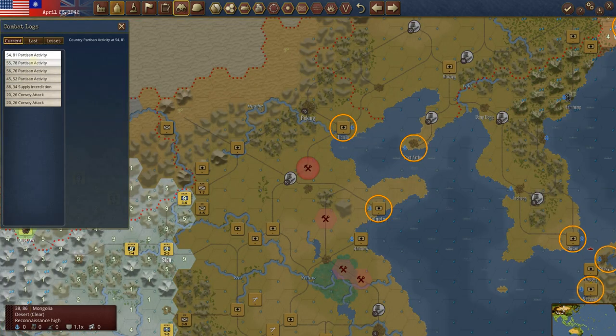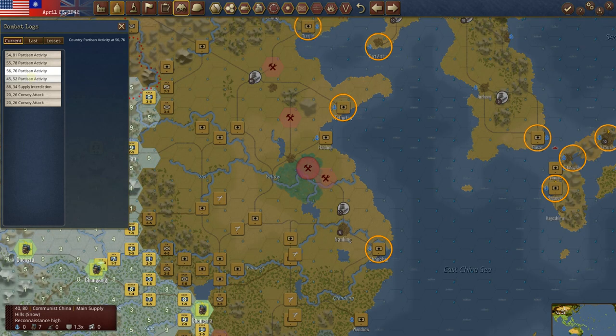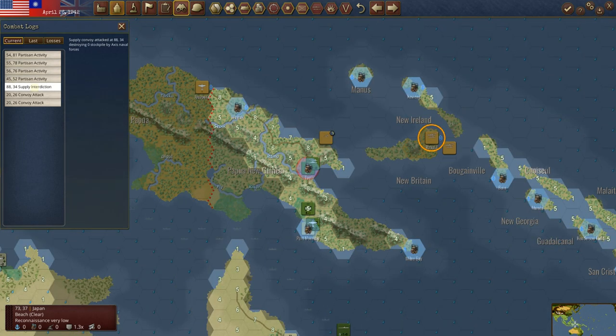This time, we've got partisan attacks happening all over China. We have a supply interdiction, and what the heck does that mean? That means when a naval unit is within two hexes. Now, this is kind of cheating, right? One, two. Okay, well, it's within two, but I kind of feel like it's supposed to be by water. But they're within two hexes here. We'll have to remember that.